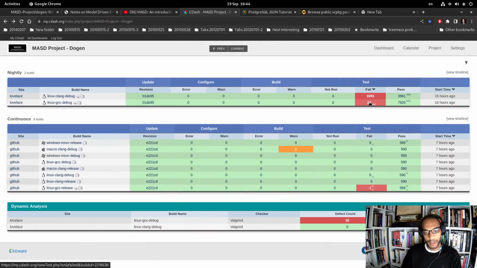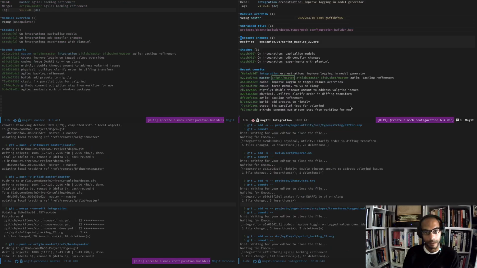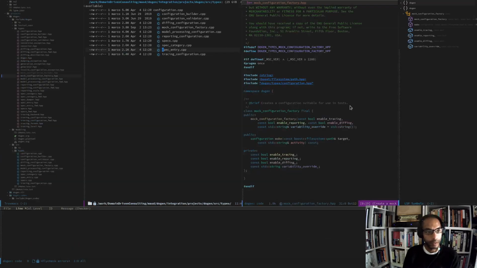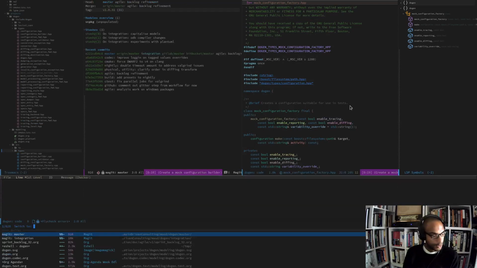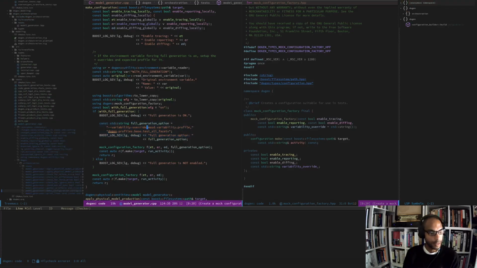These tests are failing because after a very, very long investigation, we figured out that the problem is we are not honoring the overrides properly. What I mean by that is, I might even have a fix. Right, I think what we've done is we've taken away, we deleted the fix we had. So if I just show you very briefly what the problem is: we are supplying the command line arguments for variability overrides as if we were running this on the command line. In other words, minus variability override is a command line parameter.